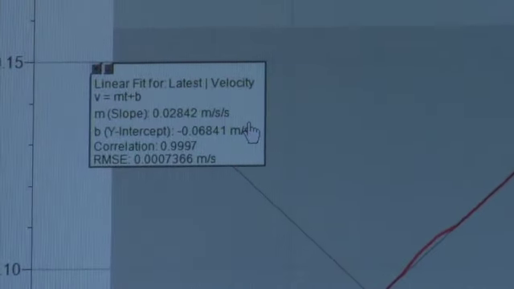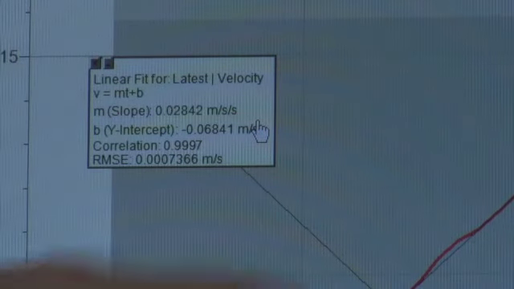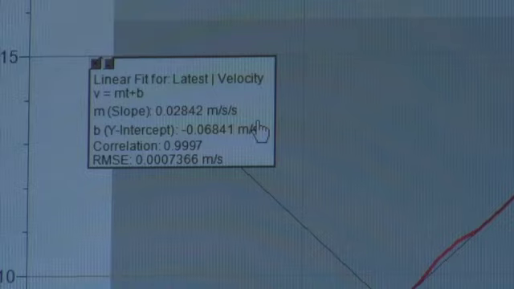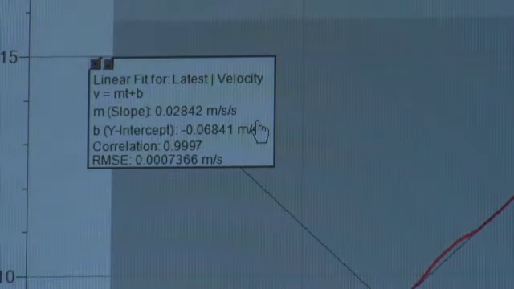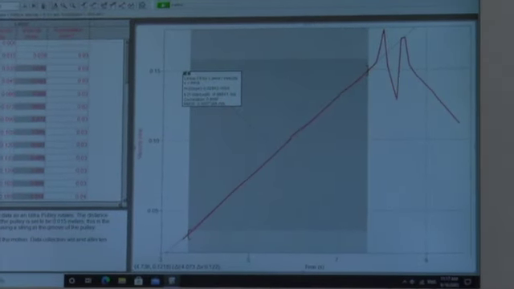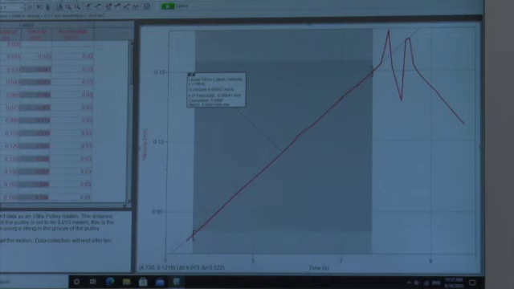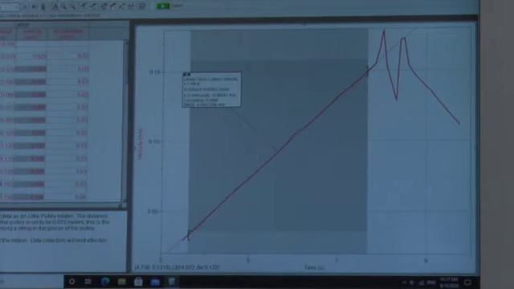That's where you get your error in the value for the acceleration. So this is linear acceleration. You need to average the 3 runs' linear acceleration, then find the maximum deviation in those values, and that's the error in your acceleration term, which is probably the biggest single error in the experiment.